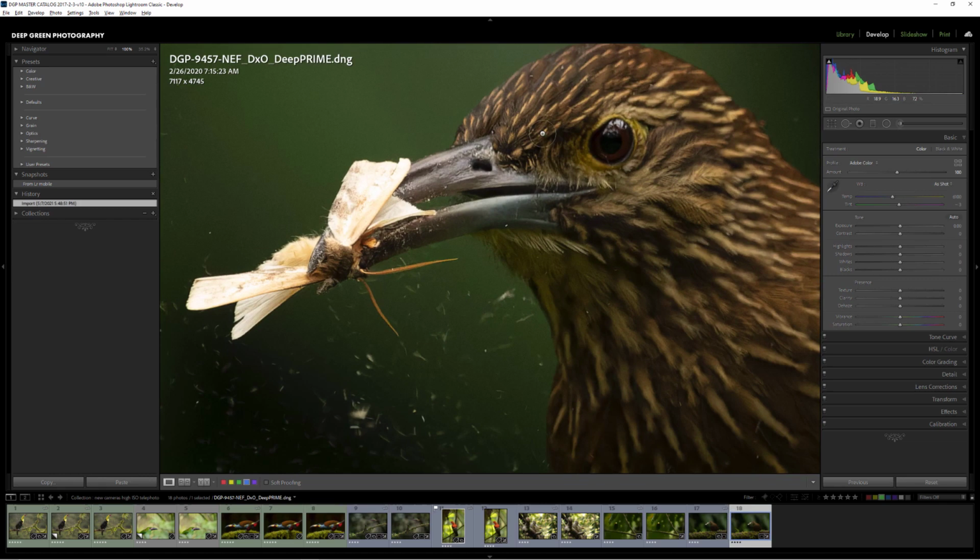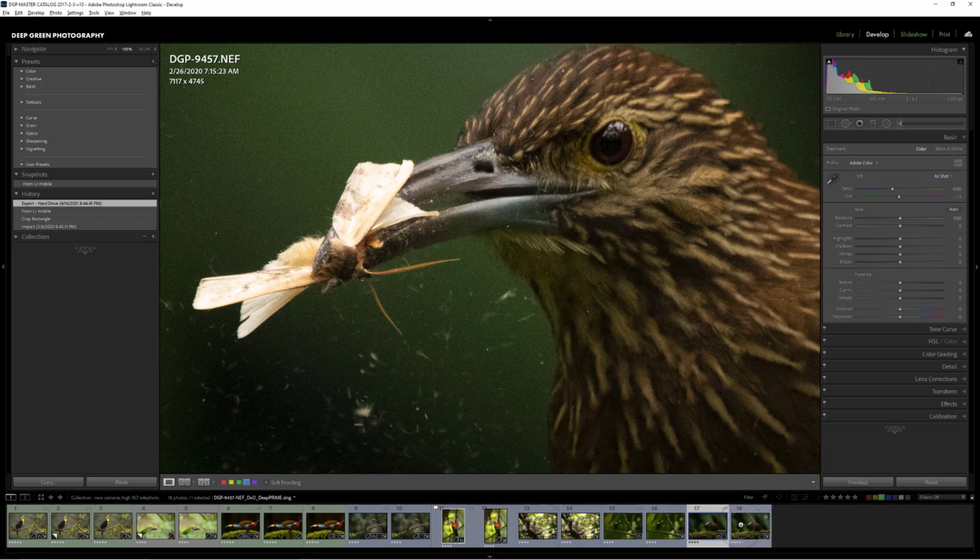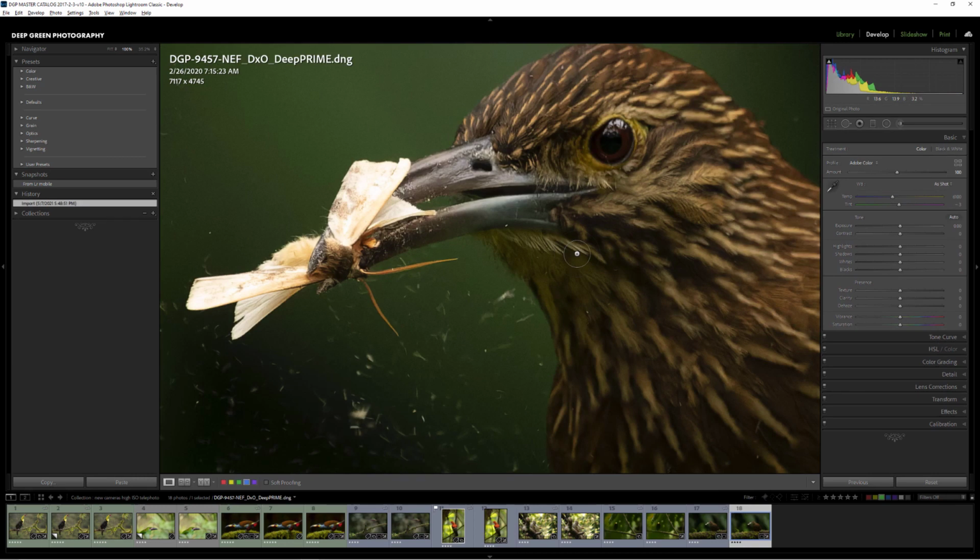And I could try in Lightroom to accentuate the sharpness a little bit in the head. I suppose if I really, really love this photo, I could try taking it later into Topaz Sharpen AI or something like that and see if I would save it. But again, in this case, DxO Pure RAW very quickly gave me a good starting point that will get me on my way. And I think I could salvage this photo and make something out of it.